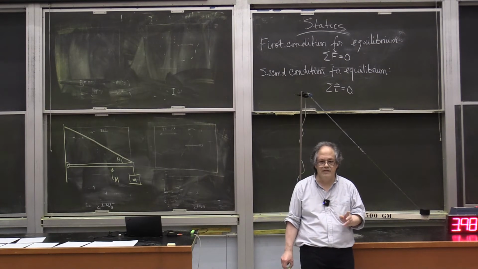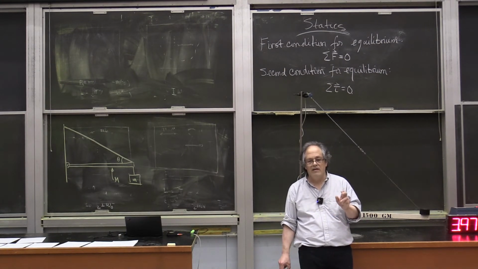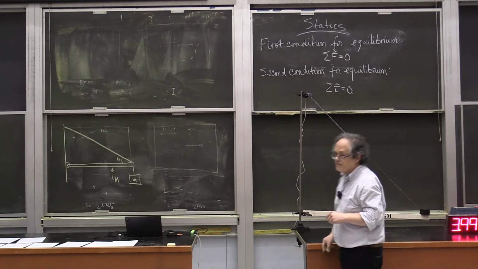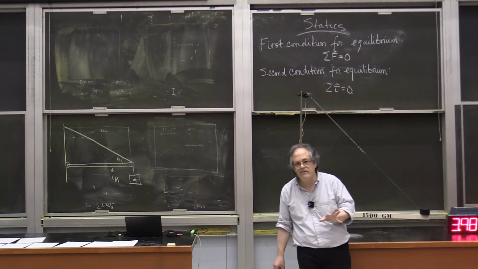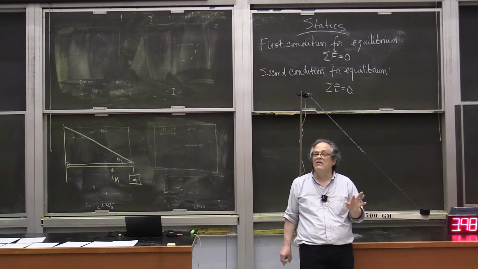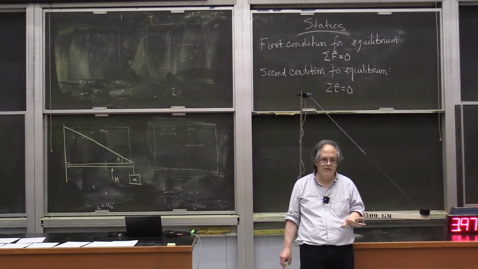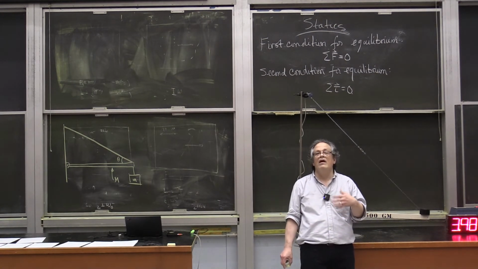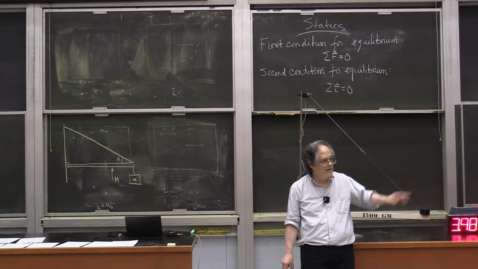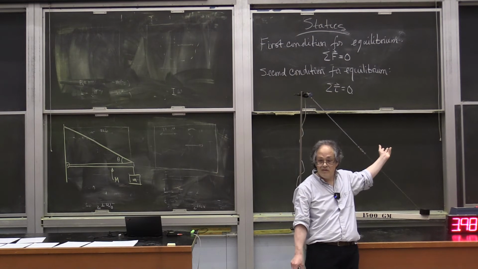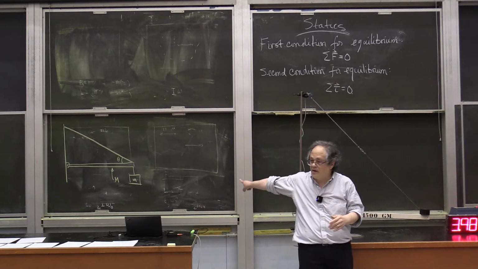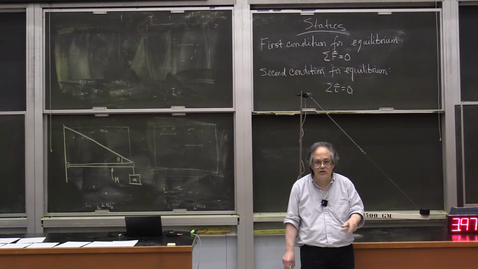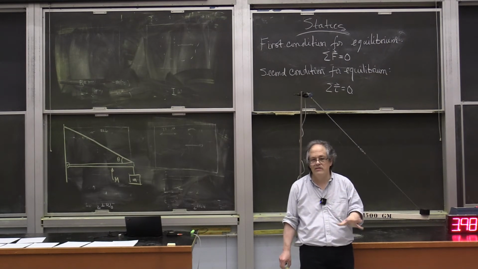And here's an important point. Remember that when we calculate torques, and we'll have to calculate torques because there's a second condition for equilibrium, we have to choose an origin. And remember that I told you either you choose the pivot point or the center of mass of the body if the body's moving. In this case, because there is no angular acceleration, this body isn't moving, you can choose whatever point you wish to calculate torques about.